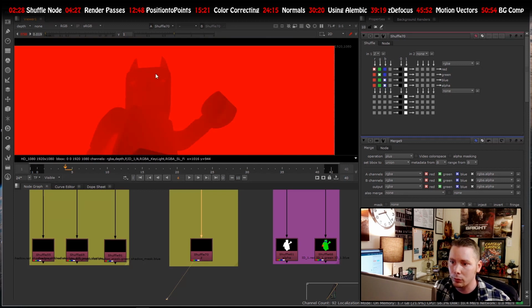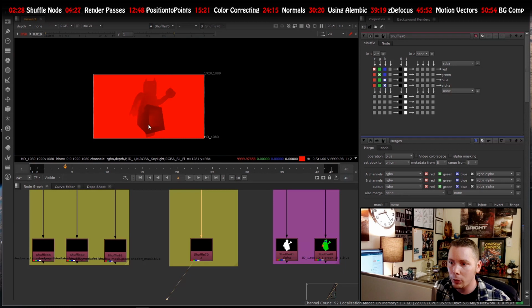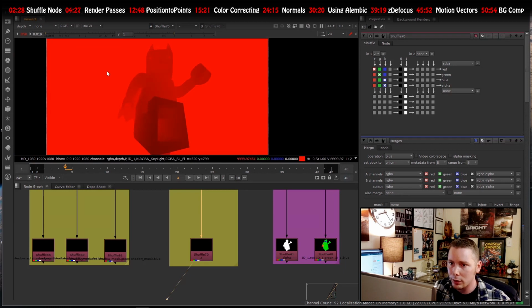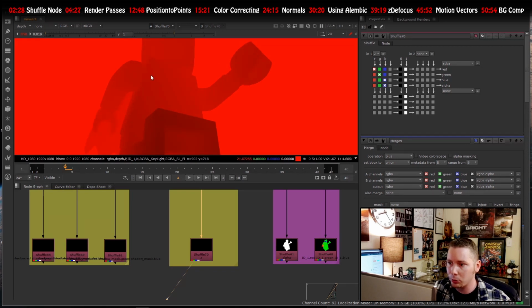Now if we hover over, we can see over here, which is the farthest back it is, the red is almost 10,000. That's basically because it's like infinite back here. Then we go over here, and this is the mid ground right here. We can see we get like 22, 20, 21.